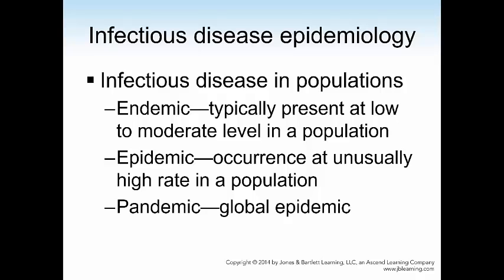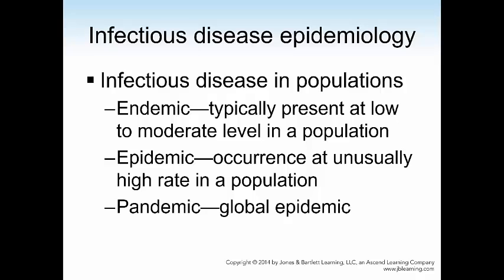Epidemic means that you have an occurrence of the disease at a higher rate than predicted in a population. So it's higher than predicted. Okay, so you have an outbreak. We always predict that there's going to be little cases of influenza throughout the year, even in the winter, but every once in a while you have a higher rate than predicted, and then we call that an epidemic. Now, when you have an epidemic that goes global, you have rates higher than predicted, that is a pandemic.